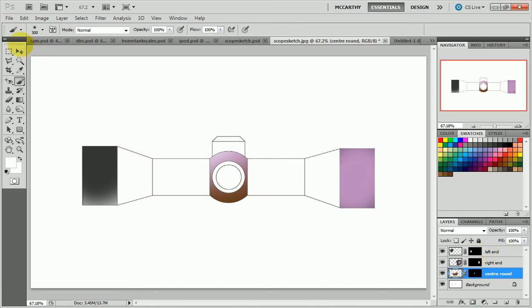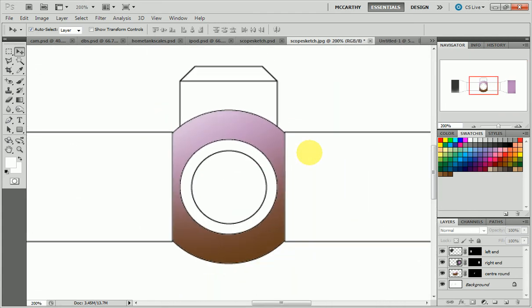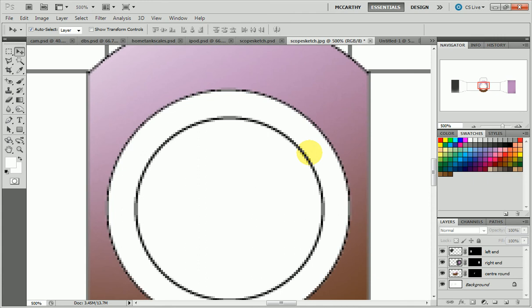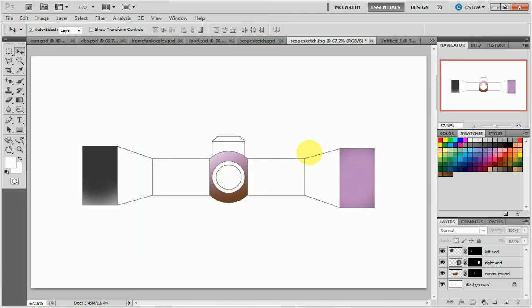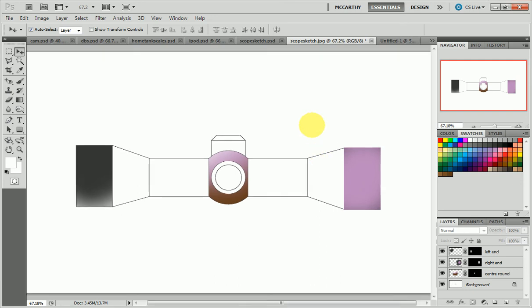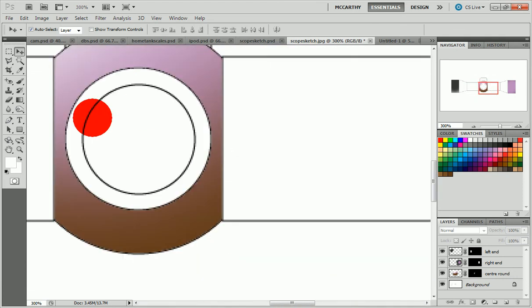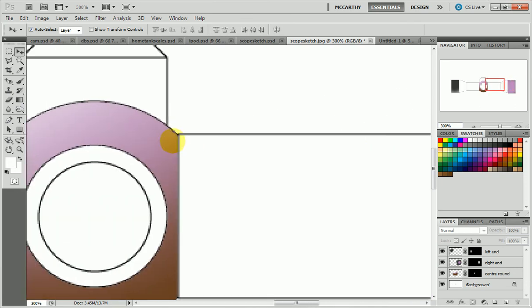A couple of little shortcuts to help you when navigating Photoshop. The first is Control or Command on a Mac, plus and minus to zoom in and out. To get everything to fit, it's Command or Control 0, and it'll fit everything on the page. Once you are zoomed in, to save having to go to the scroll bars here, by holding spacebar, it'll let you click and drag to pan the screen around.